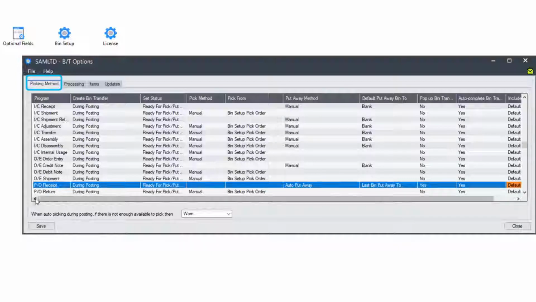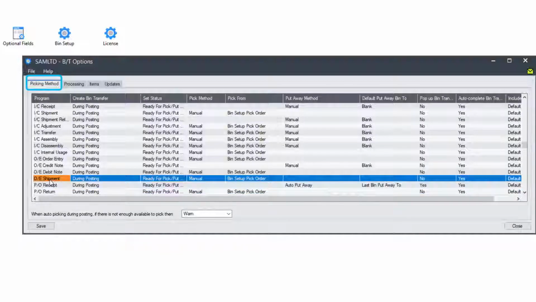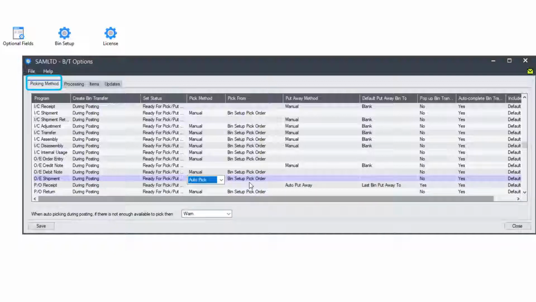And taking the OE shipment as an example of a pick, we're going to say we automatically create the document during posting. The status will be ready for pick and put away, and our pick method is going to be automatic based on the least recent put away, and that gives us FIFO.